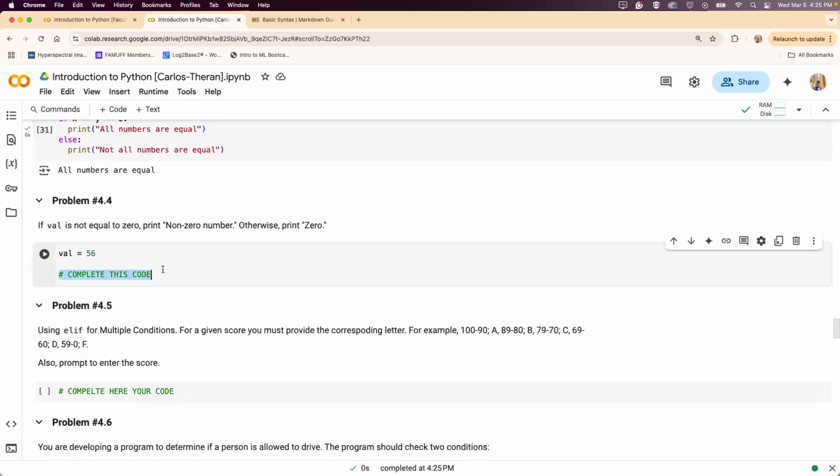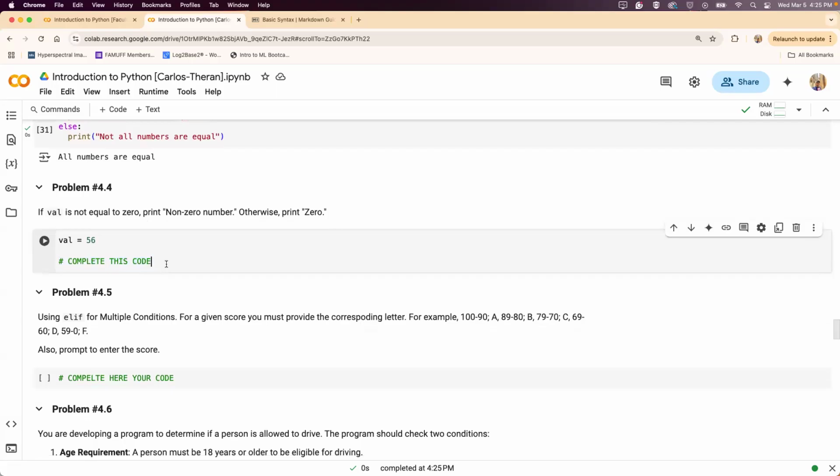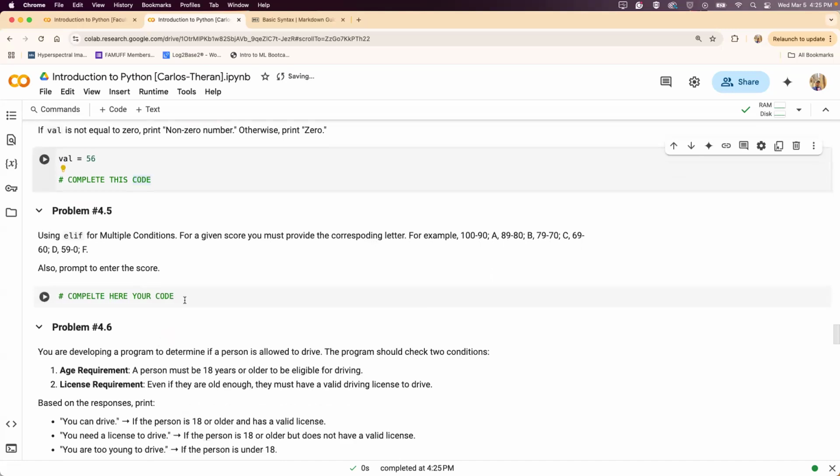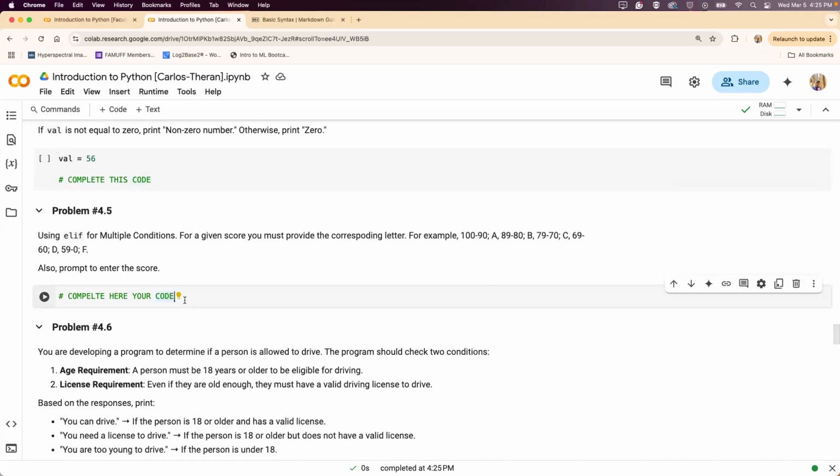So this is one more example with the if else statement. I think that you are right now able to do that with the previous example. So I'm going to skip it and jump to show you how to work with the elif. Elif is when we want to verify more than one condition.